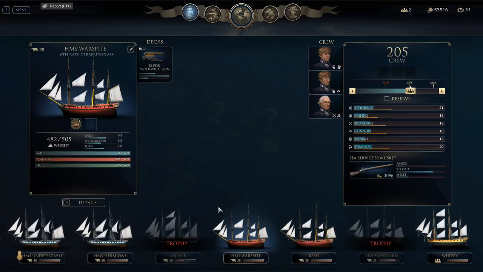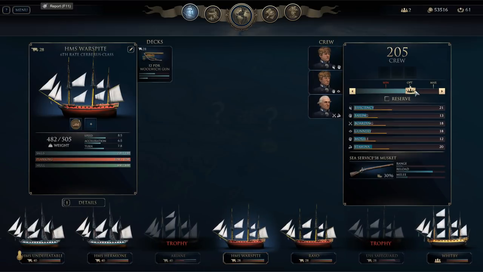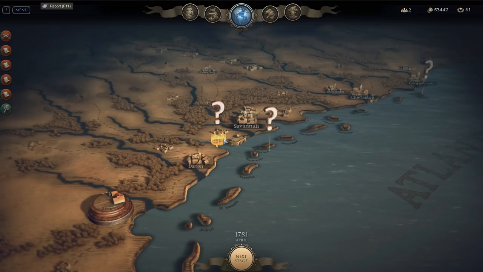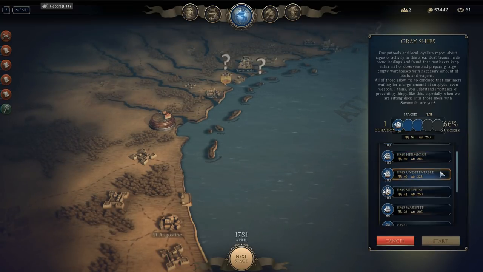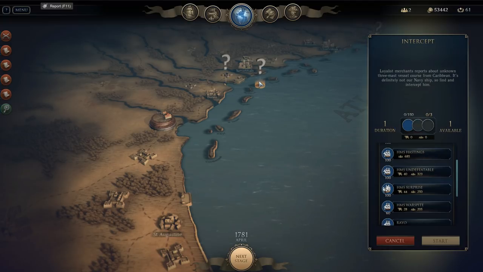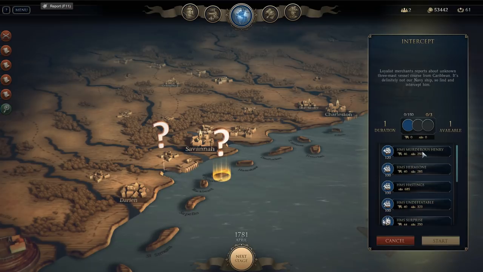I'm going to go ahead and repair Warspite. Check on Rayo where they're at, because we can probably use Warspite for one of these side missions as well. So let's go in first to the side missions and see who we can assign there. We can actually assign some big ones to these. Murderous Henry and Surprise. Oh, see, again, it's not going to let me, we're still having that issue. I think that's that same mission, Gray Ships, that we're having that problem with.